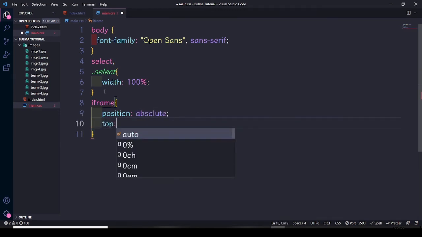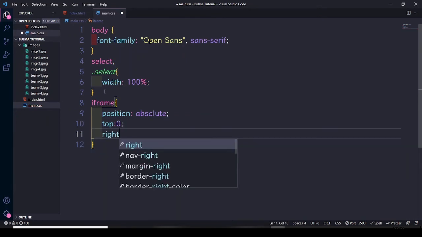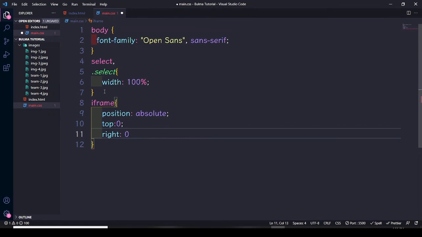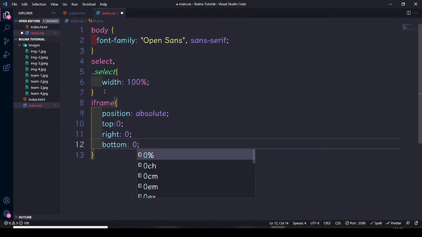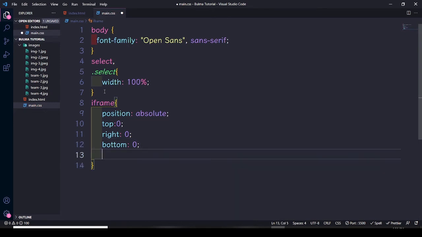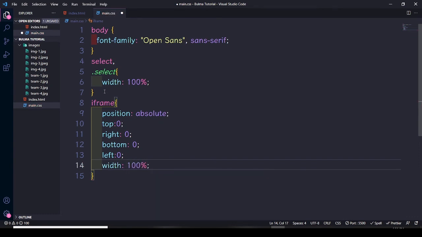and let's use the top. Top is going to be 0, right should be 0, bottom is also 0, and left is also 0. Then we need width, and the width is going to be 100%.